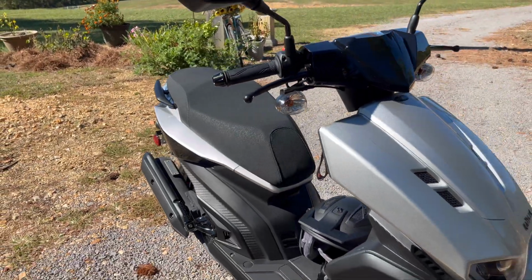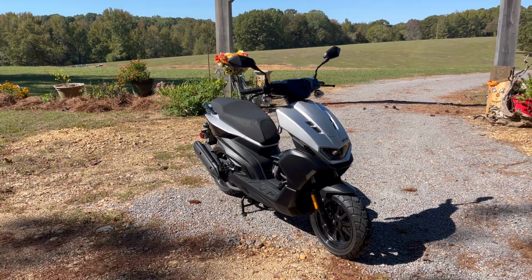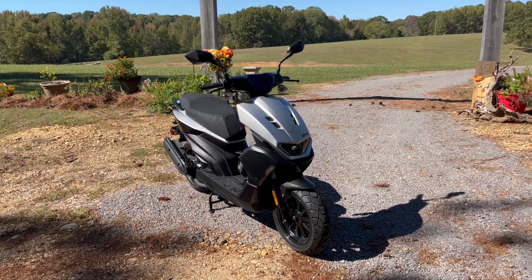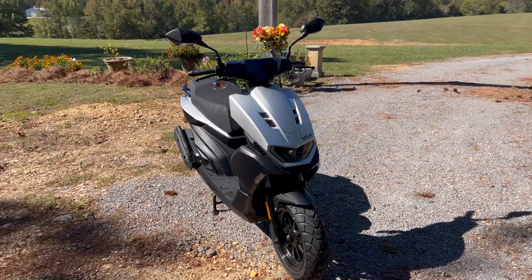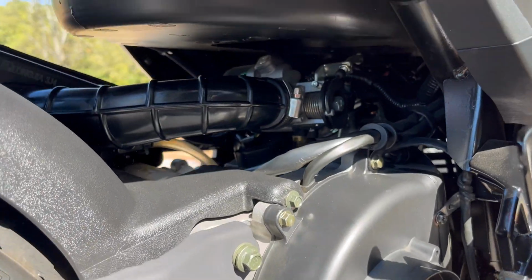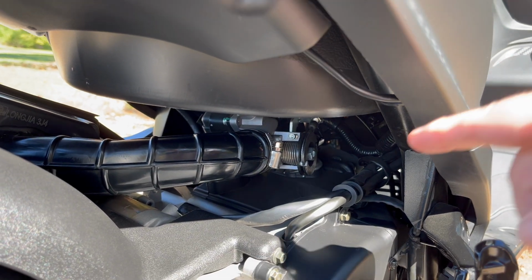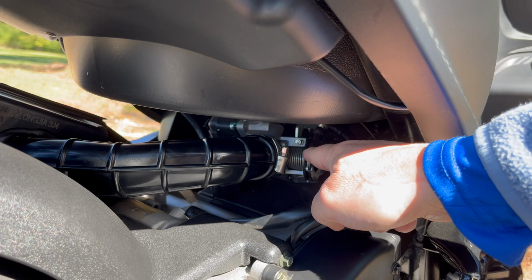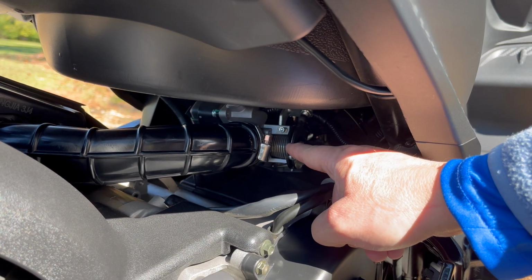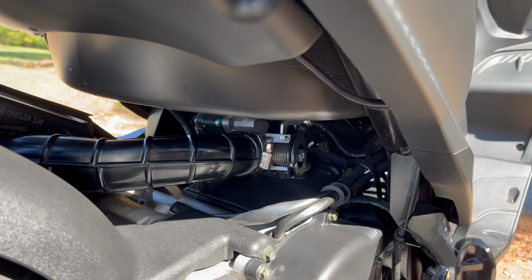Think about it. How many motorcycles do you see in the spring and the fall when it's perfect temperatures? But then when it's super hot, you don't see as many, but you still see some. But then when it gets super cold, you rarely see someone out on a motorcycle. Same thing with scooters. And that engine sitting up and that gas tank sitting there with ethanol gas in it, if this were carbureted, that would present problems, it's going to start gelling up. Fuel injection completely mitigates that. I'm a big fan of the fuel injection on this engine.